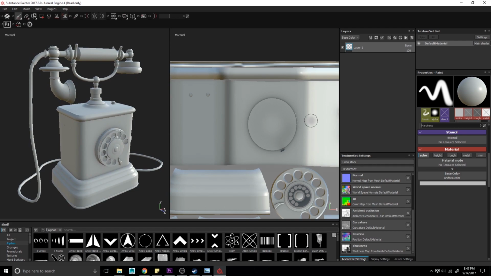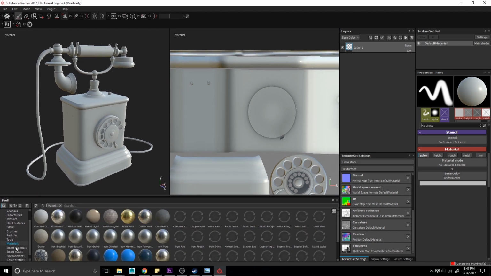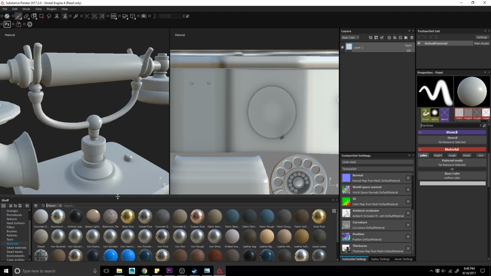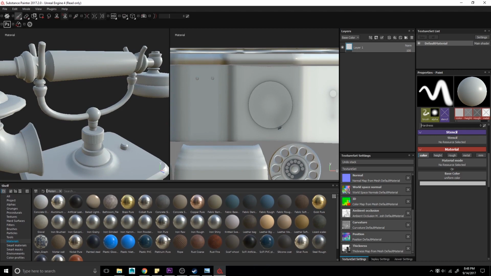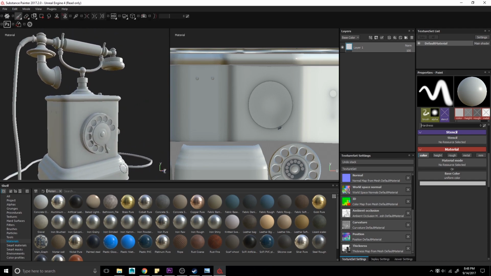So what I'm going to start with is going through some of the things that we can do with Substance Painter's pre-made materials and smart materials library, because really that's the best way to get things going very quickly and very easily in Substance Painter. What all these are down here are exactly what they sound like, preset textures. Materials and smart materials are both a preset shader that will change every different channel of your substance or your material. And you can tweak them, you can build on top of them, or build underneath them.